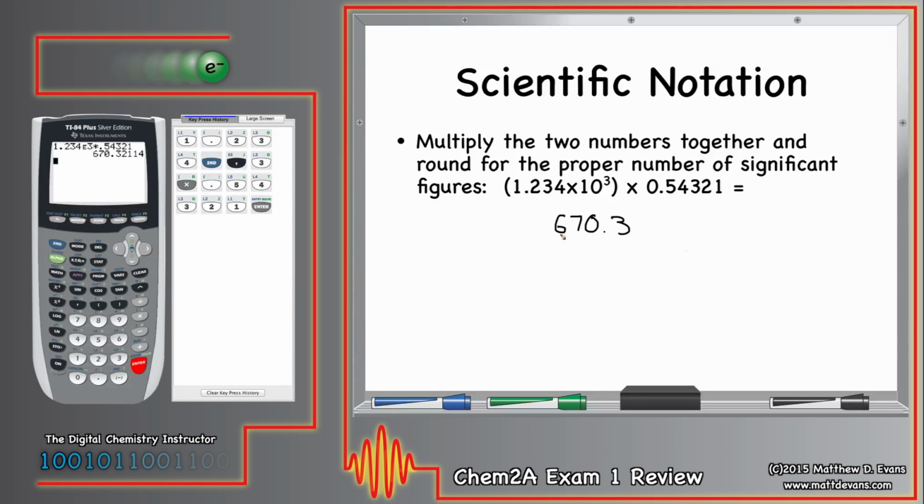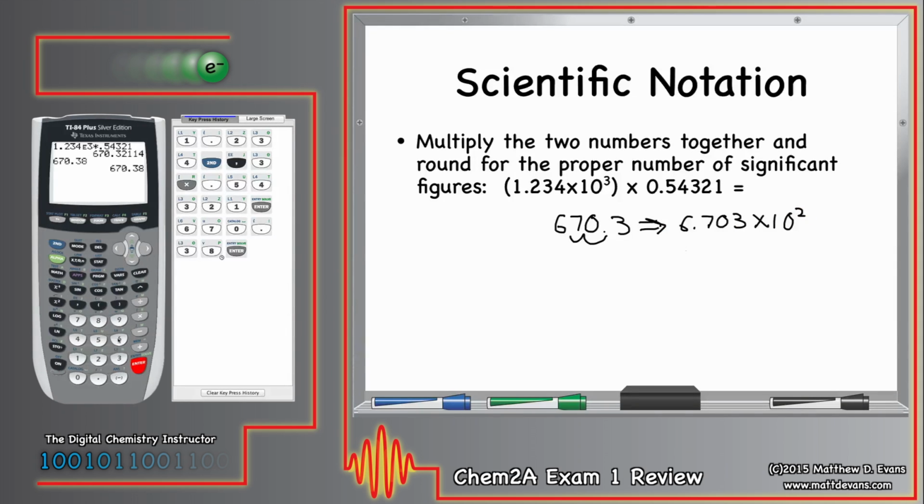For an extra little exercise, we're going to enter this number into the calculator using scientific notation. Let's do that. So on the calculator for this one, 670.3. Excuse me, I'm doing the wrong thing here. What I meant to do was to convert this first into scientific notation. So that means moving the decimal point 2 places, and this becomes 6.703 times 10 to the second in this case, since we moved it 2 places. And now let's try this again.